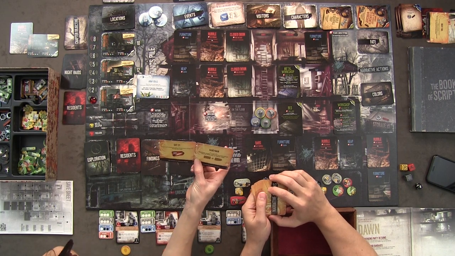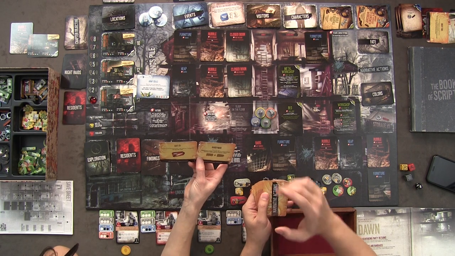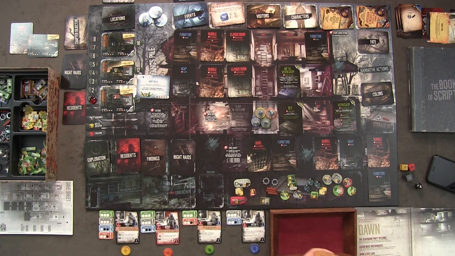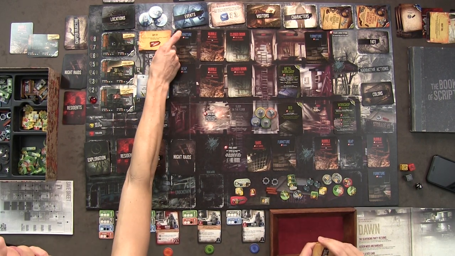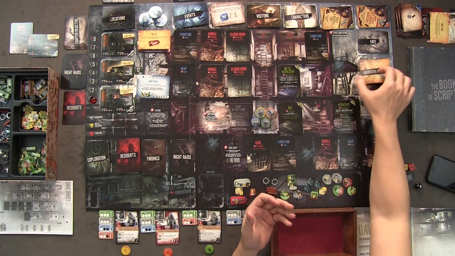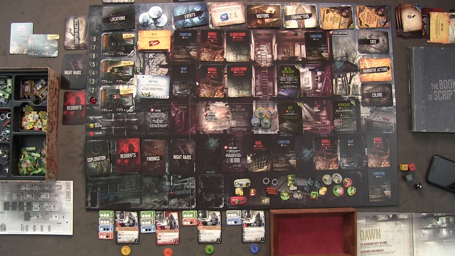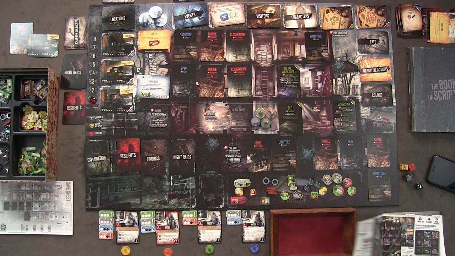Right. Got it. Play during the scavenging phase. When resolving a findings card, you also find a knife. Yeah, we want to find a knife. I think that's good, because we don't have any broken items right now. We'll just put this up here. Yep, because we're going to find a knife. Nice. All right, that ends day 2.